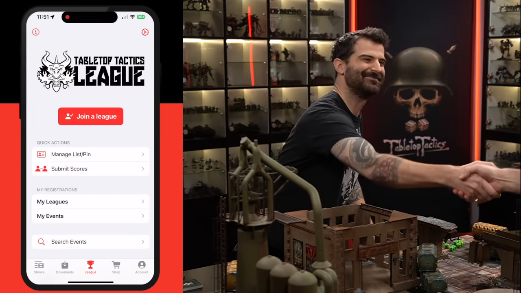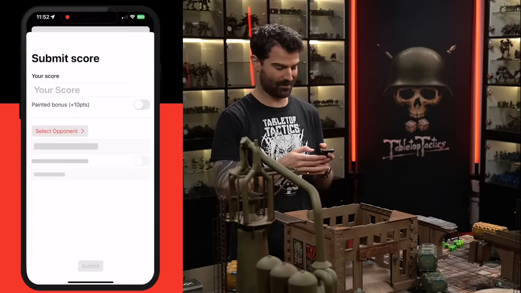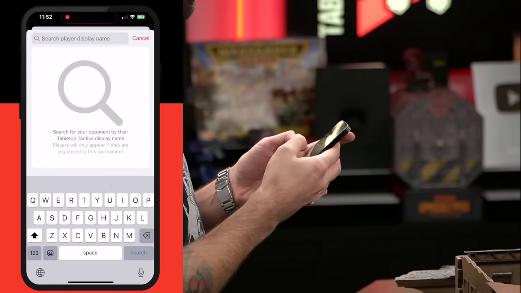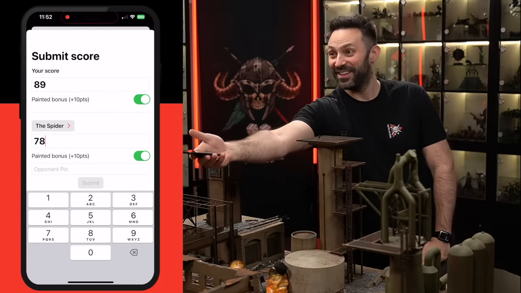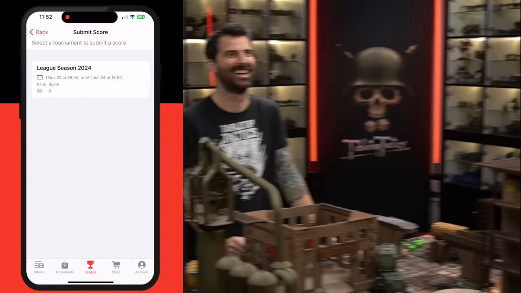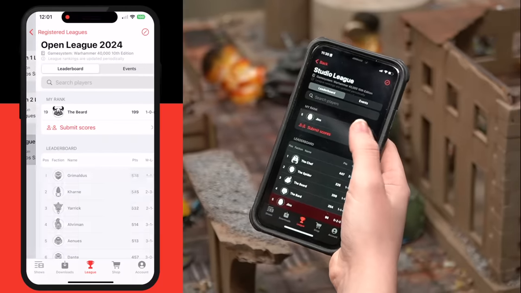Just find an opponent who is also in the league and record the game results in our app. Submitting your scores couldn't be easier. Once you've finished your game, find the league season you're playing in and search for your opponents. You then input the total victory points scored, and your opponent then checks the scores and inputs their player pin to verify the results. Once updated, you can scroll through the league rankings and see your new placings on the leaderboard.